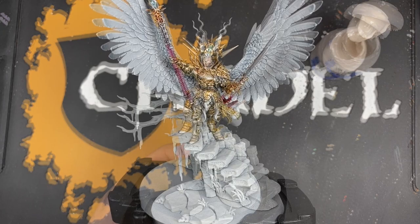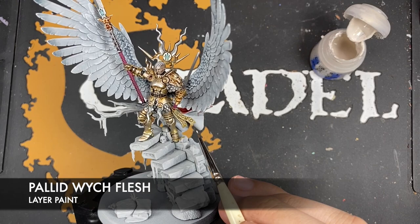And with that done, still sticking with the Pallid Witch Flesh, what we're going to do is use this to highlight our parchment.